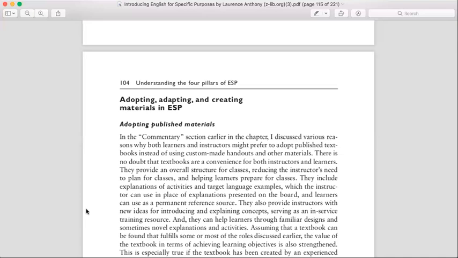So what do you do in adapting? It is not just about selecting a part of the material. It is also about simplifying the material. Okay, so you're not changing it, but you're trying to simplify. For instance, you find that the examples related to a concept are difficult for your students, so you keep the concept. The concept needs to be taught to the student. For example, you need to teach them argumentative essays, okay? And the example that is given in the book, you feel that is difficult. Or the example that is given in the book related to the kinds of essay does not relate to the culture of the student. So it might be difficult for them to relate to it.